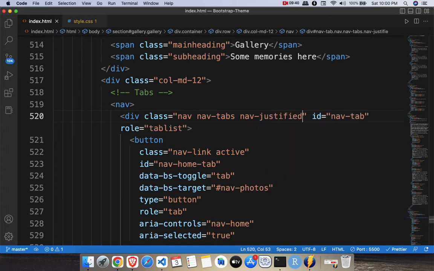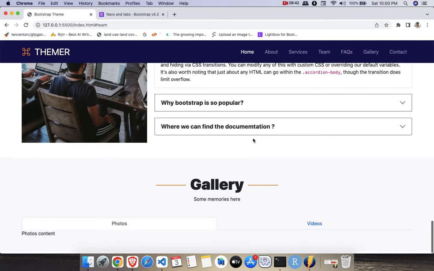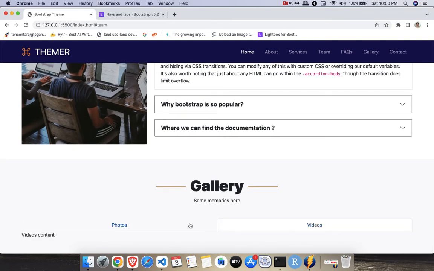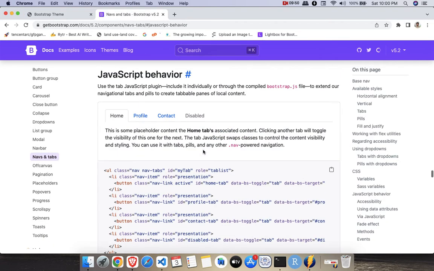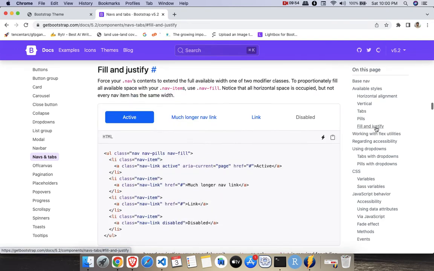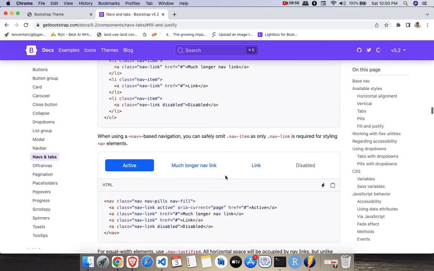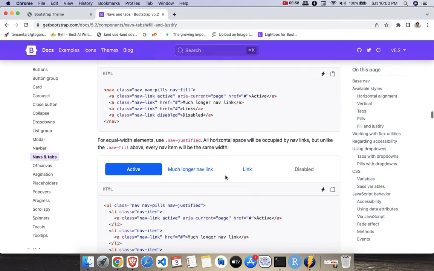This is a predefined class, and you will find that both buttons get equal width of your entire section. If you read the documentation you will get an idea of where I copied it from. It is fill and justify, and these are the classes explained in the documentation. This is the class we have just used.